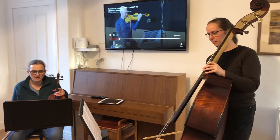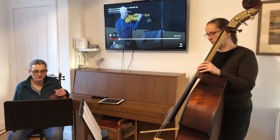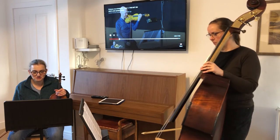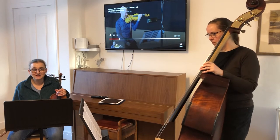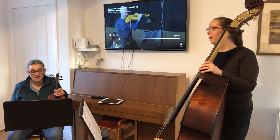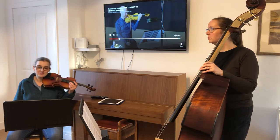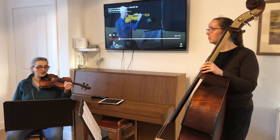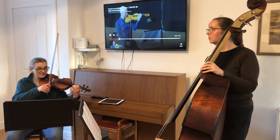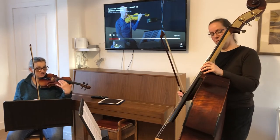In the other string parts, but not in the bass part, I think, at the bar before 92 and then again in the bar before 105, you've got 2 notes there and it says gliss. Okay, this is a moment to have fun, all right? Again, it's going to go really fast, and the first note is on the first beat of the bar and the second note is on the second half of the bar. And in the violin part that I've got here, it's going from a B, and it doesn't matter what the top note is you get to. But the whole idea is you're going to slide up the string, okay?